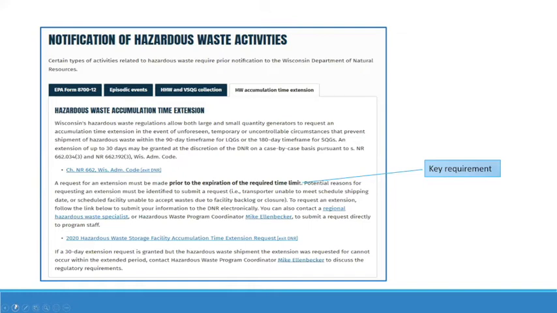One of the other things that came up in the discussion is there is the ability, prior to that expiration time, either the 90 days or the 180, if you know something has come up that you need an extension, you can request an extension of 30 days. So if a hauler all of a sudden stops hauling and it's your day 80 and you know they're not going to make it by day 90, you can go to the website here and click on the form and request an extension.